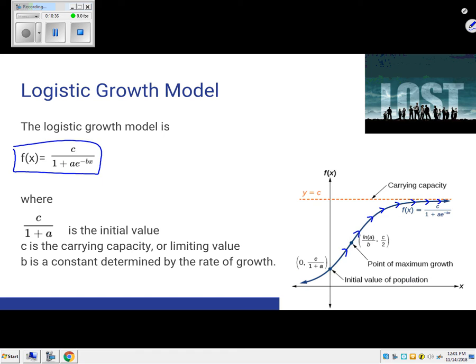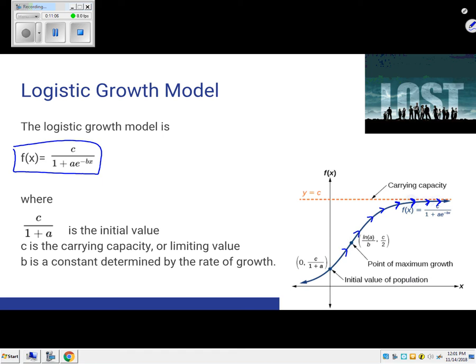And so one example of this is if you've ever seen the TV show on Netflix, Lost. Now, I'm going to warn you, this is one of those shows, the more that you watch it, the madder that you get, just because they, I don't know, it just kept on getting weirder and weirder. The idea is that there's some people on this island, and there's only so many resources on this island for people to have. And so after a while, the people just, instead of just keeping on growing and growing, they kind of level off after a while.